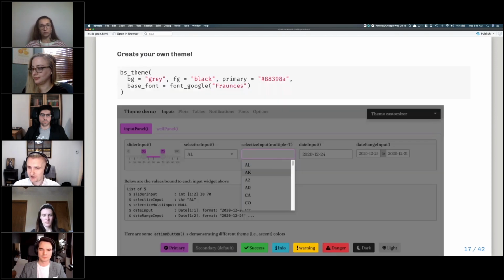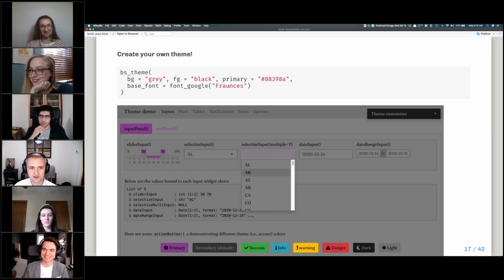So I mentioned earlier that you can create your own theme. We showed a pre-built Bootswatch theme. Now we're using essentially the same argument, bs_theme, but we're mandating what specific components we want to change. Again, this theme may not be the most pretty thing to you. I made it a little bit garish just to pop out. But you can see the background is gray, and the foreground is black, so the font will be in black. The primary color is this lovely purple, which goes along with Our Ladies, and I really do like it. Maybe not with this gray theme.